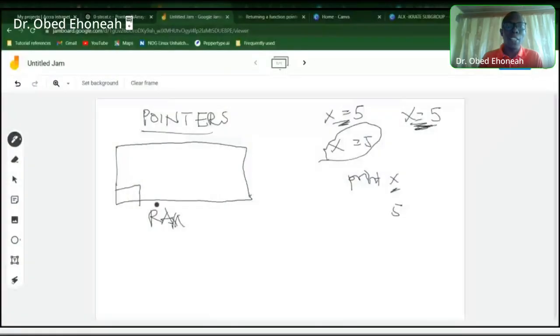So inside some part of the memory, there is a part that has been stored where x is equal to 5. So anytime we decide to call x, our computer knows exactly where it stored x when we initialized it. So all you did initially was to say x is equal to 5. That process is what we call initializing a variable.